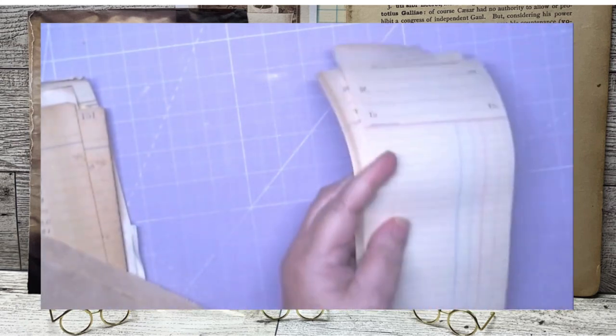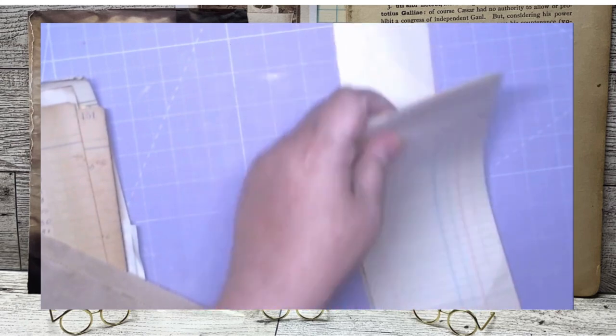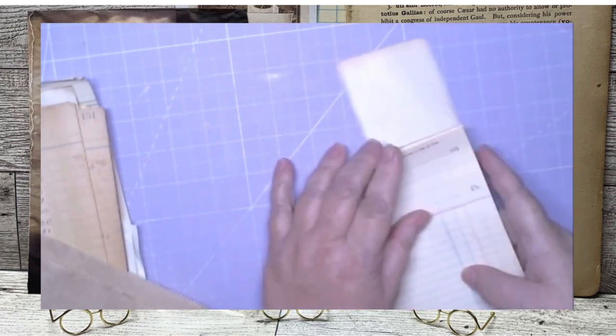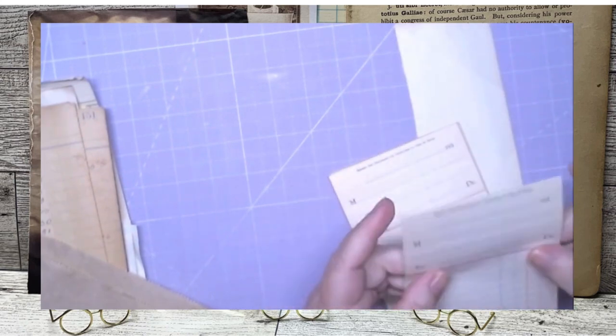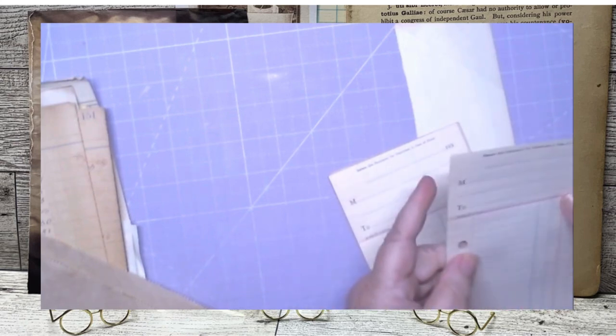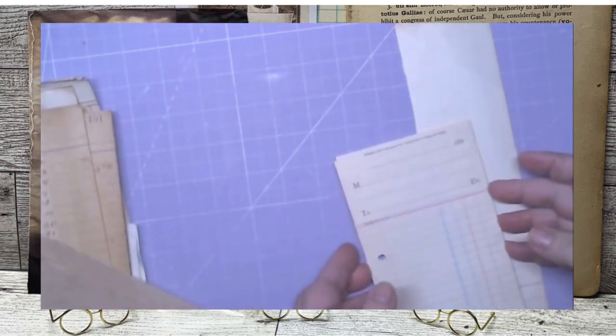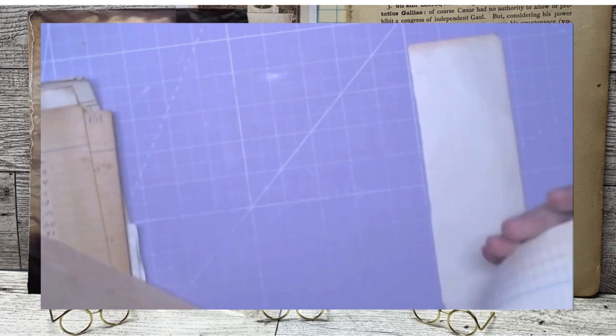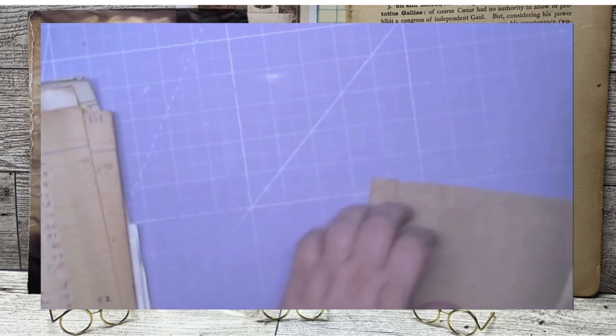Here we have some, I don't know what these are. Let me see if I can get the name of this. Return this statement for correction in case of error. They look like some kind of slip that you put in with an order or something. I like these. I have to see if she has more of those. Then we have this long strip. This all came in this bag.